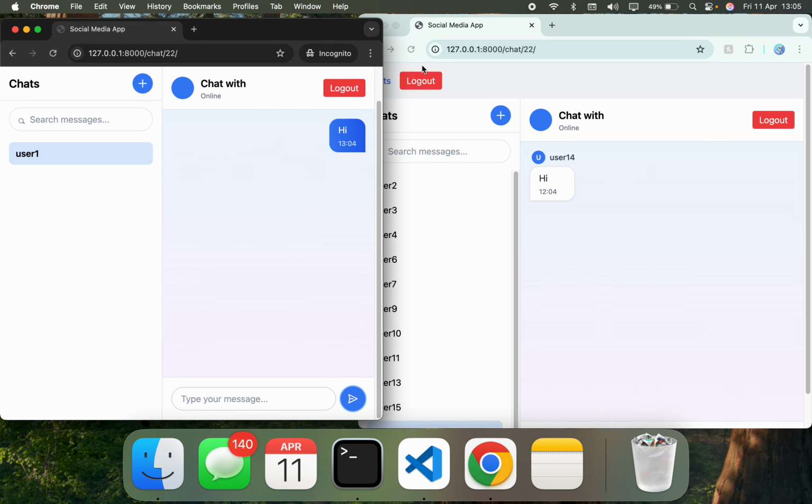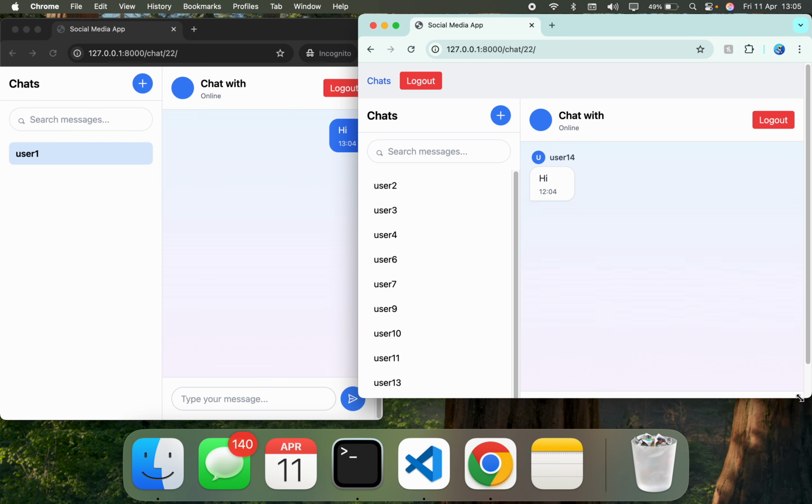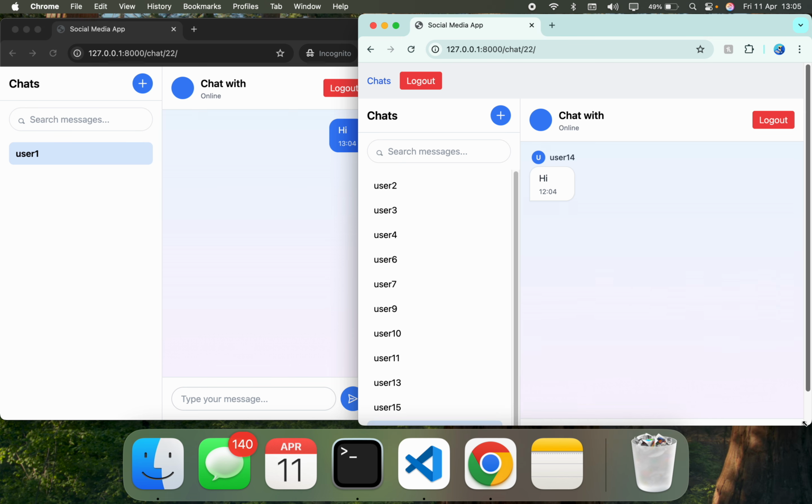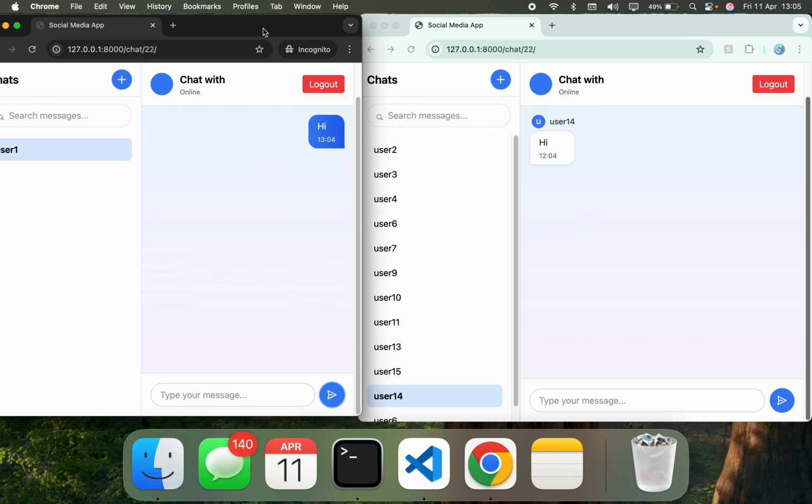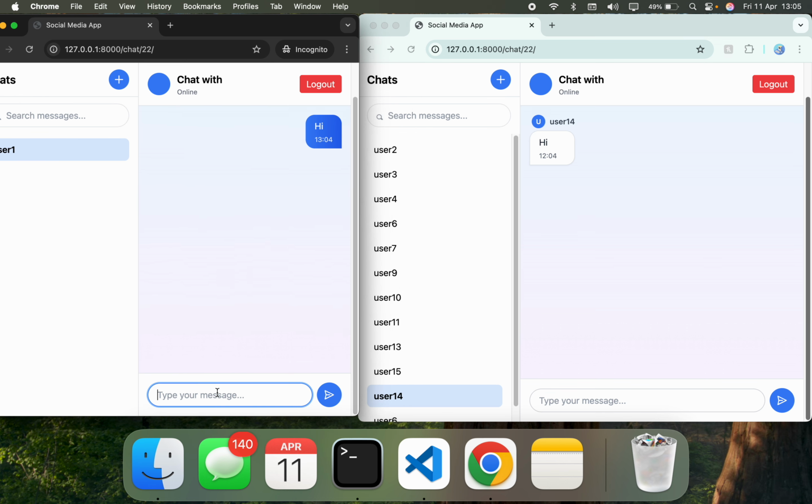But now that we have both chat windows open, let's go ahead and say hi. You can see user 14 is typing. And as soon as I say send, you should see it from the perspective of user one coming through instantaneously.